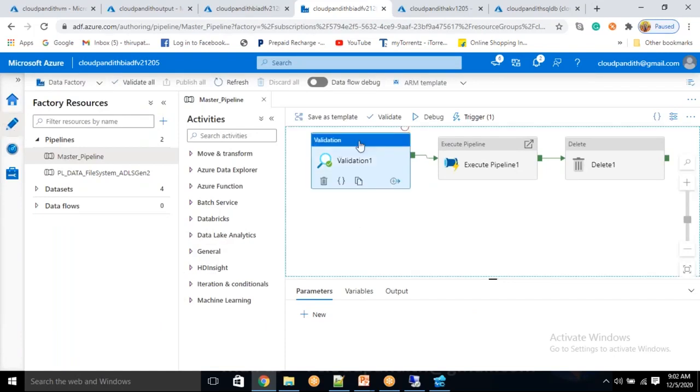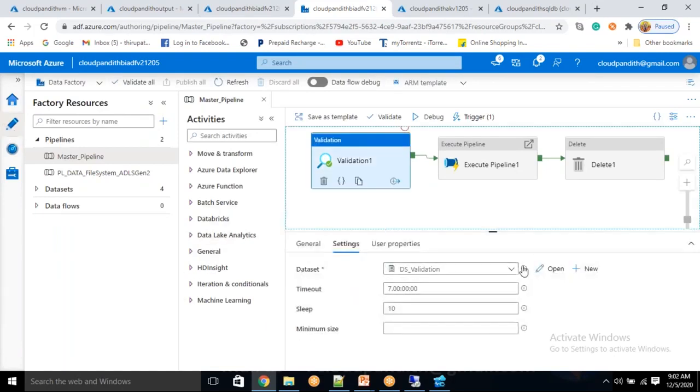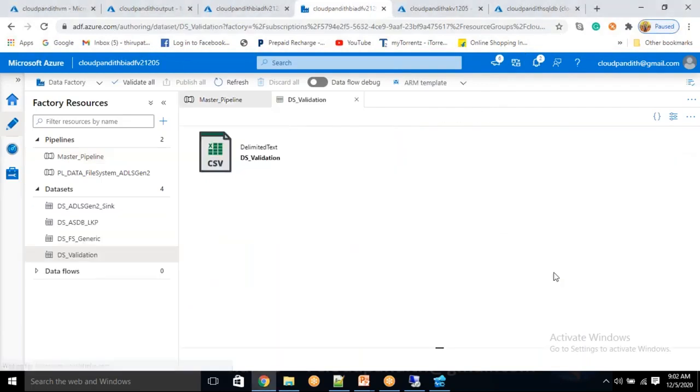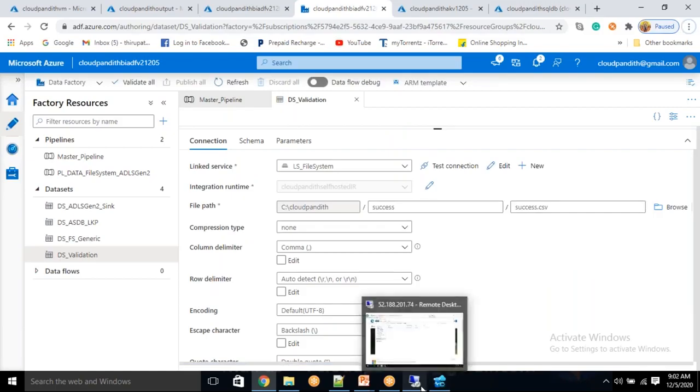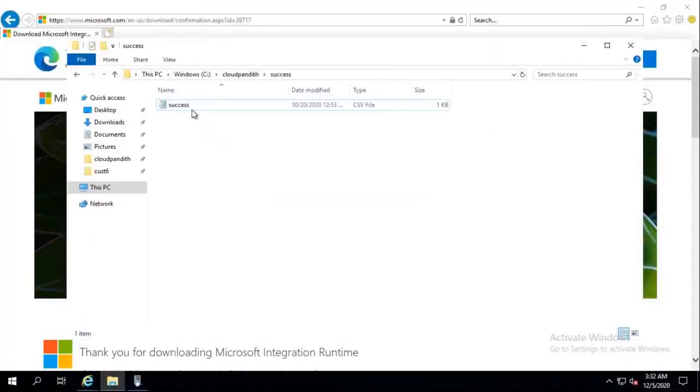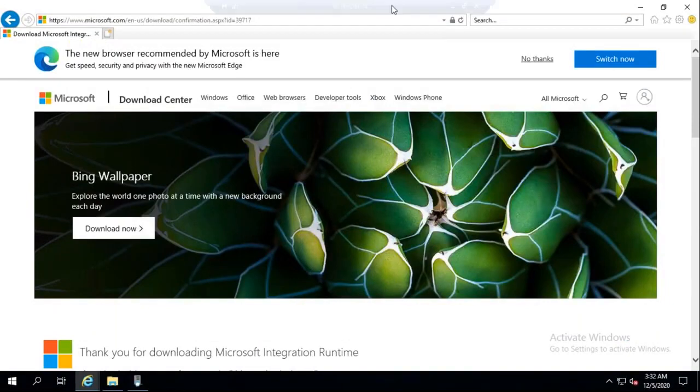Let's go inside the validation activity. SUCCESS. Correct only. The file is correct, but why is it not picking it up?